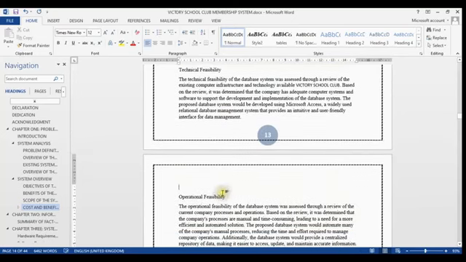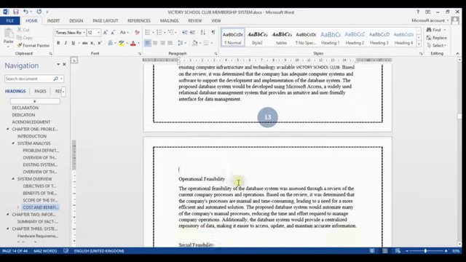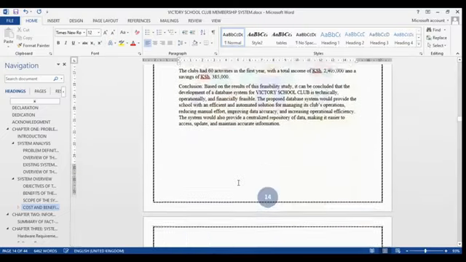Then you have operational feasibility. This is a type of feasibility study that deals with examining those that are going to operate the system. Maybe you can mention, would they require some training? Would they require to attend regular training, and maybe what is the cost for that? Will they require special or skilled personnel to automate or use the system? So that's the main thing that you could mention.